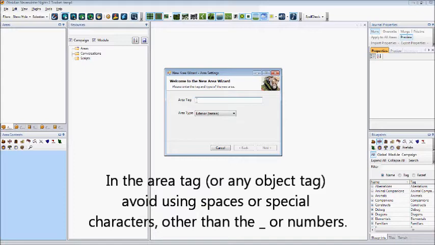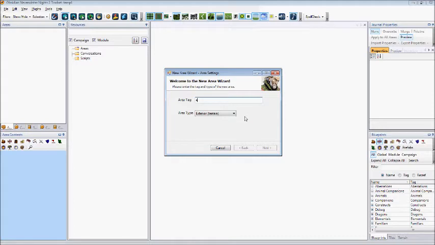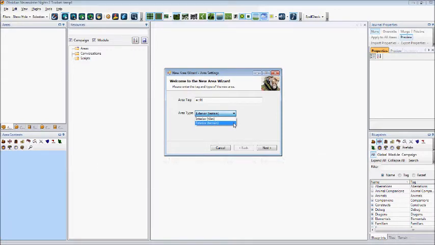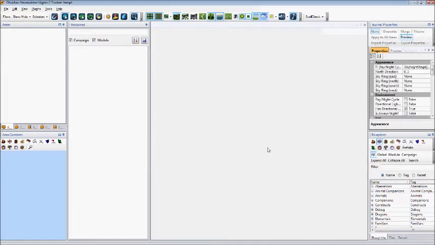So, I've gone ahead and erased the area name we had before, and I will call my area AR for area _01. You can also change the area type to interior, tiles, or exterior, which use terrain and can be painted in the sense that you can sculpt it with hills, valleys, and things of that sort. Since we're starting basic, let's simply use interior area. Click Next. You can also select the size. Any will do for right now, so I'll simply select Tiny and then click Finish.